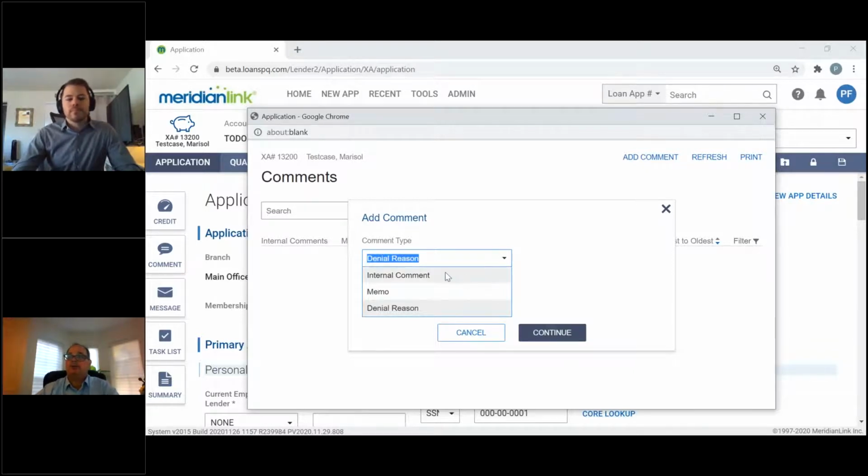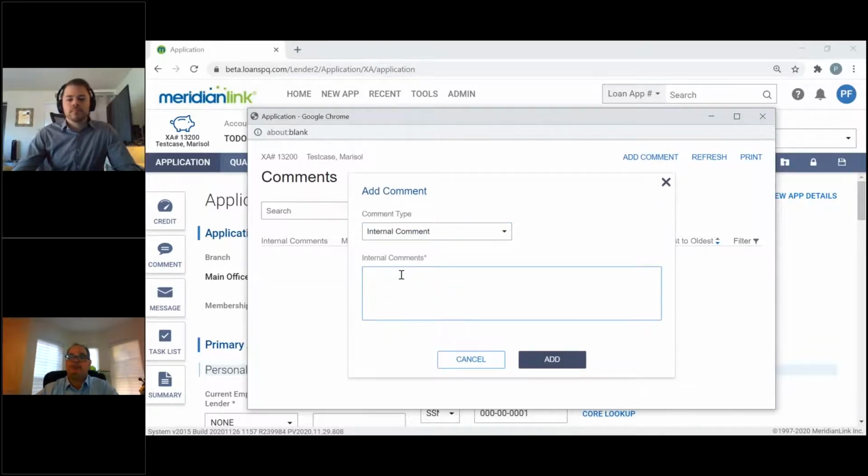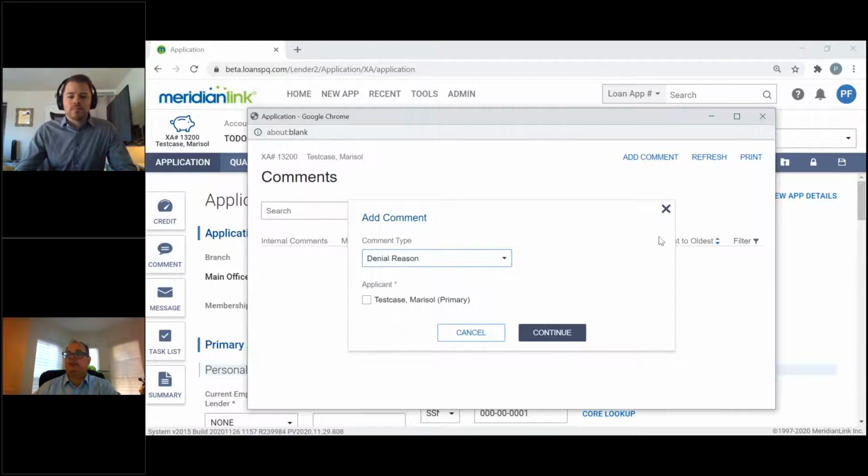Under Express accounts, we have an internal comment, which is meant to convey internal comments that are not really relevant to the decision. There's a memo, which is like a post-it note, just something that doesn't necessarily stay with the application. And there's a denial reason.